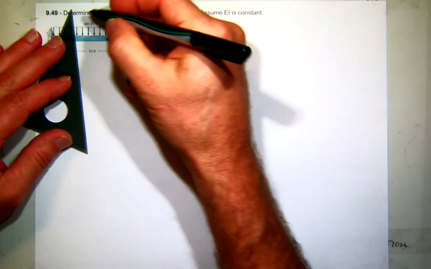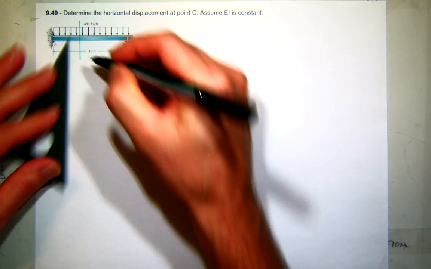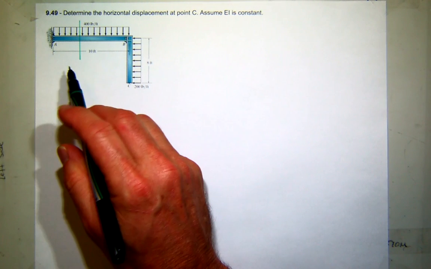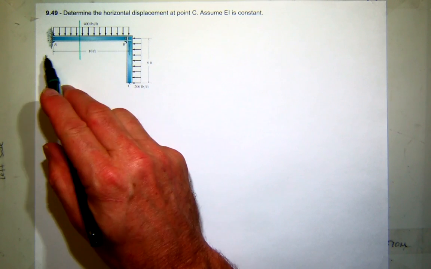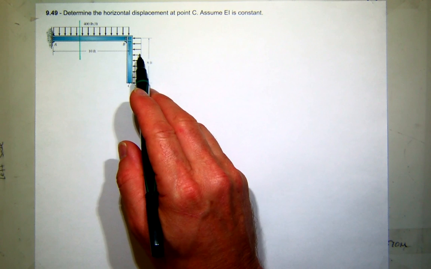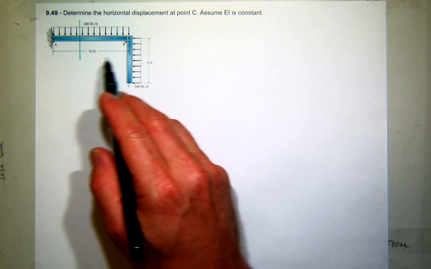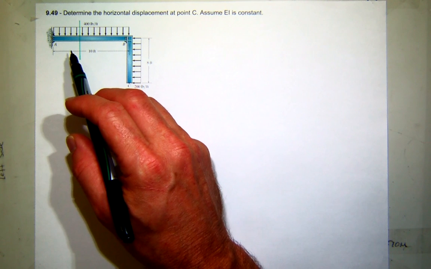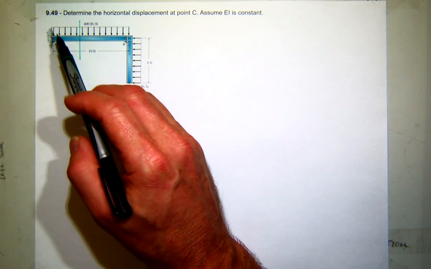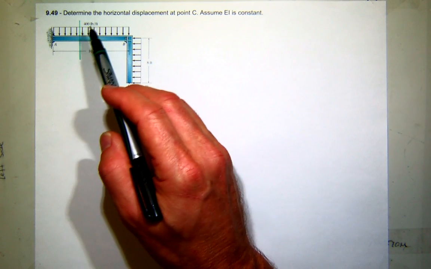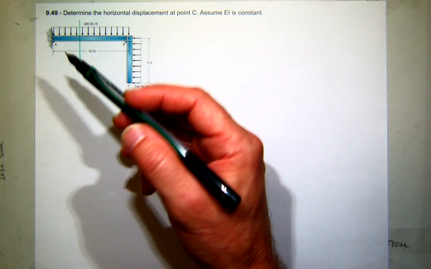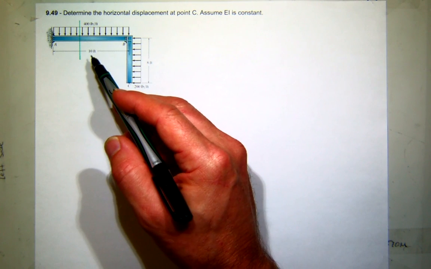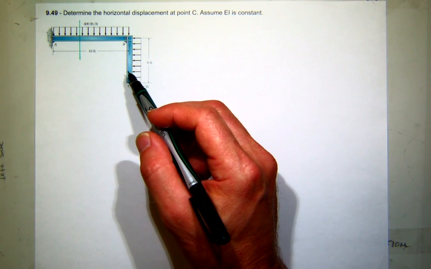So if I'm looking at this, say, section here, someplace between A and B, we need to decide if we work the left side or the right side. Left looks very appealing, but I don't want to go to the trouble of finding all those reactions because I have to resolve all these forces. And I mean, it's not hard, but oddly enough, I'm going to go to the right.